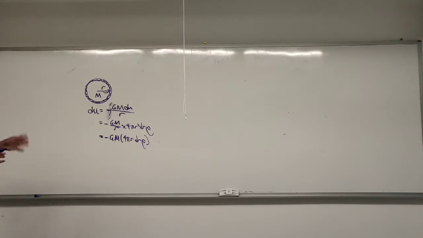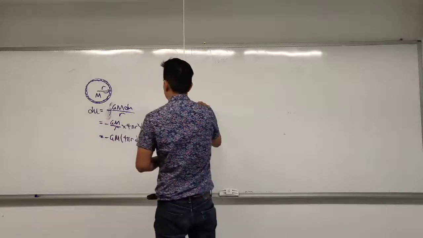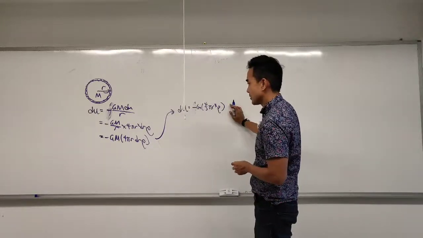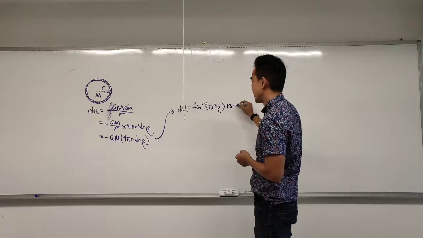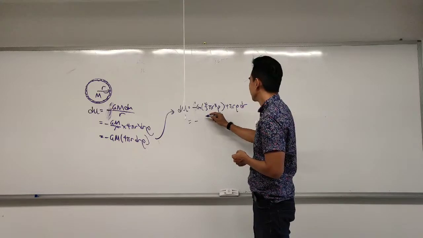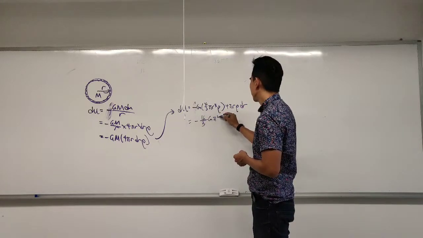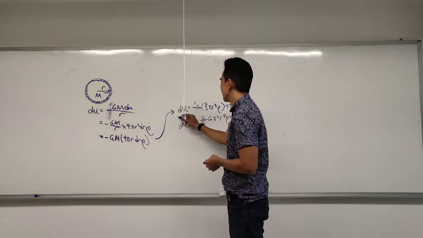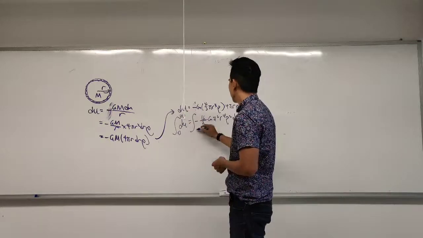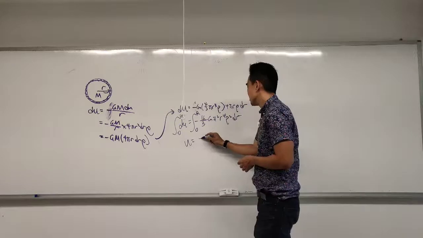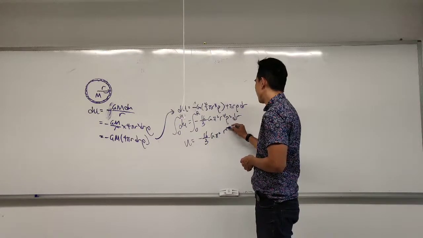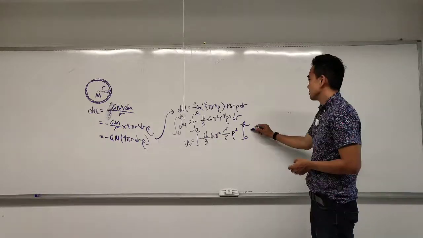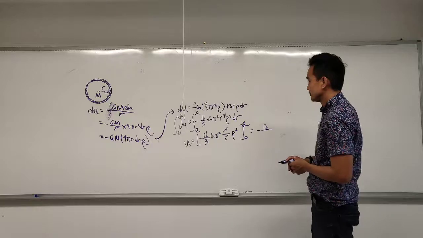Now this is not the end. This m over here can be further broken down into 4/3 pi r cubed rho, which is the mass of the planet, times rho dr, which is equal to minus 16 upon 3 G pi squared r^4 rho squared dr. All right, so if you integrate this, energy required from 0 to r, this will give you U equals minus 16 over 3 G pi squared rho squared, r^5 upon 5, from 0 to r, which is going to give you minus 16 upon 15.